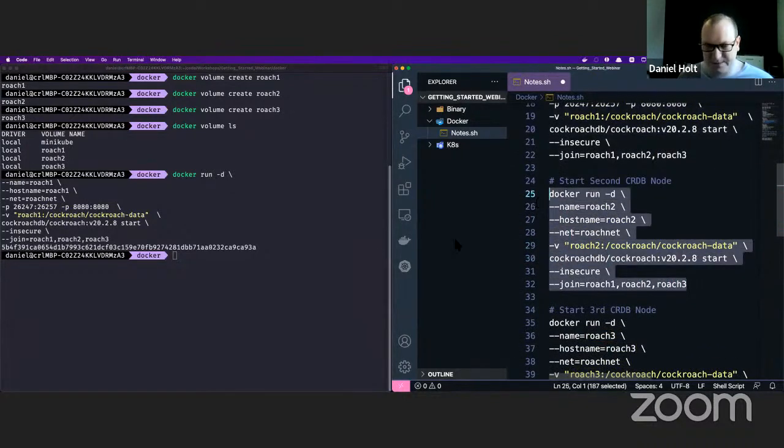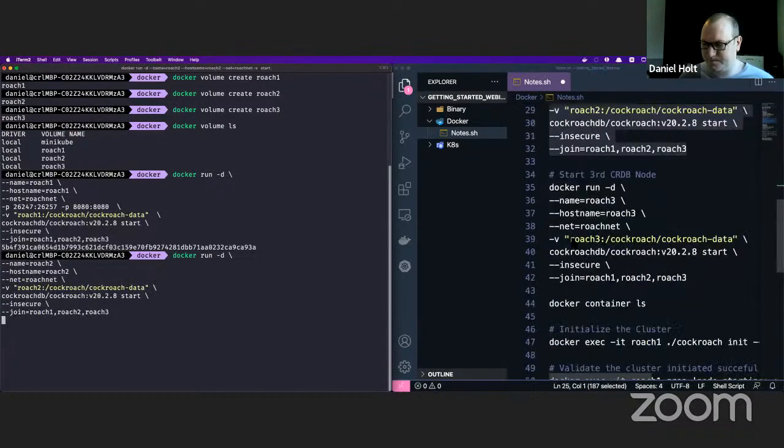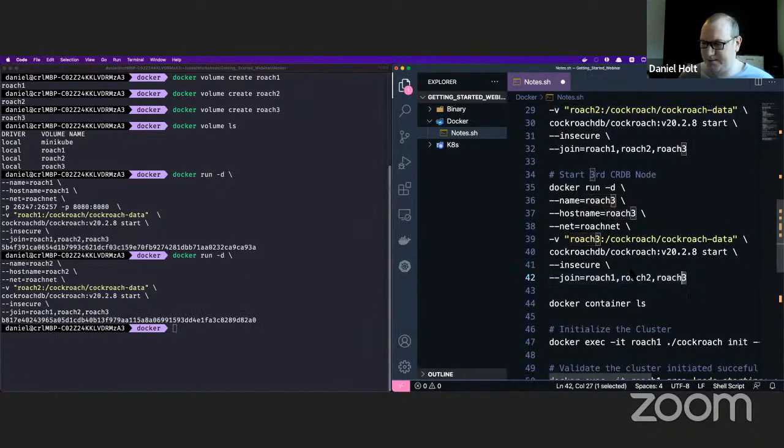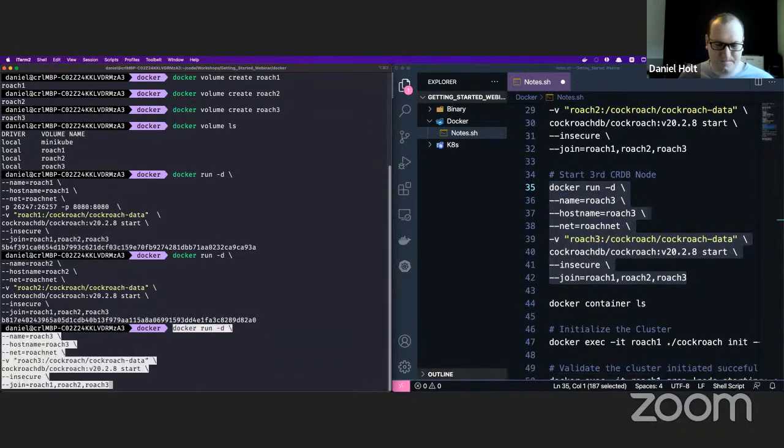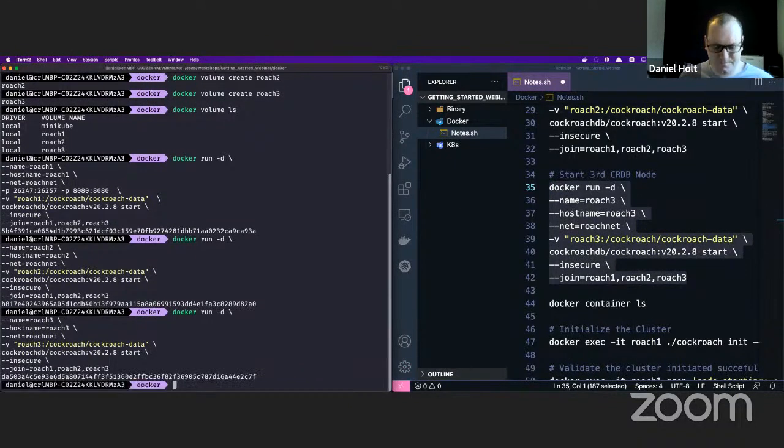So that's the first one. And then we're going to do exactly the same with the second Docker container, and the third. There we go.